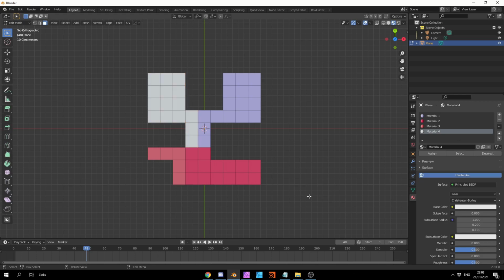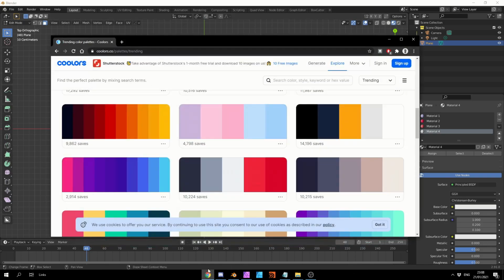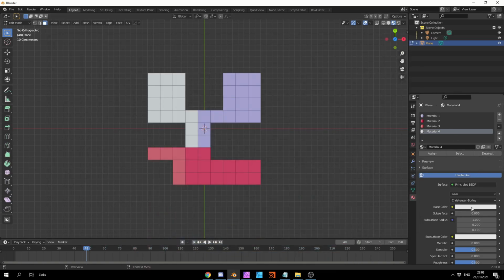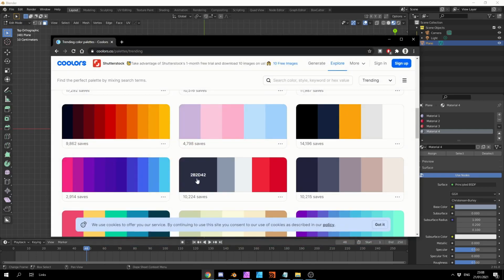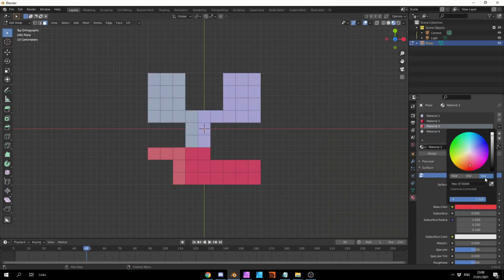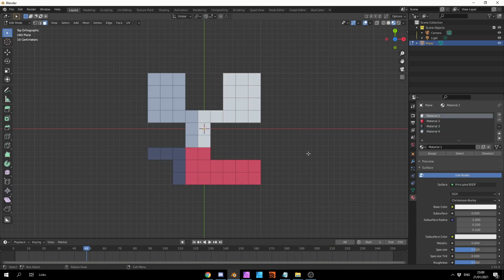So one of the great things about the internet is it has loads of reference. A website like Coolors is excellent for generating templates and colour palettes. I quite like this colour palette to be honest. What I can do here is I can just click on it and it'll copy the hex code for me. I can then go into the material, select the base colour and just paste this in. Now one thing that I might advise is changing it from a principled shader to maybe something like a toon shader, just so it's pretty flat, but we should be okay from here. So let's go back into Coolors again and let's select this colour, let's copy it, let's quickly paste these in. And that's us, we've pretty much assigned the materials.